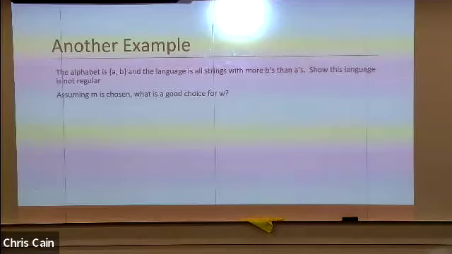How could you construct an intelligent W that's going to make this proof as easy as possible? There are better choices and there are worse choices here, and it's really important that you choose something that will make this proof slide into place. Any thoughts on what the construction of this string might be?